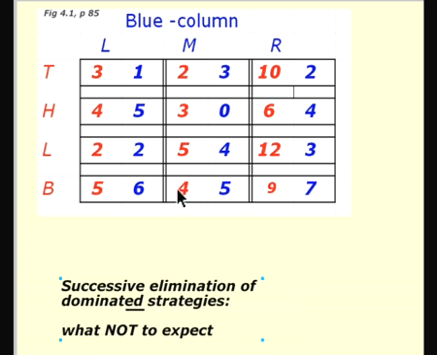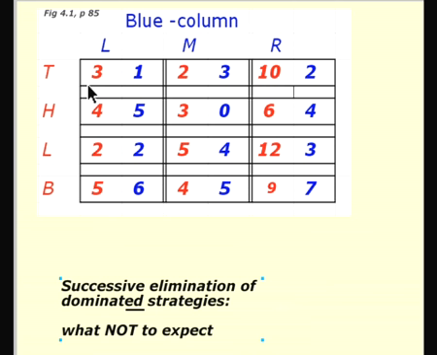Because B is good against L, but L is better than B against M. Okay? What about L? Could L be a dominant strategy? Well, no, because B is the best against L. As a matter of fact, H and T can't be dominant strategies because they're going to be worse than B against L. Okay, so this player hasn't got any dominant strategies. There's nothing that's best against anything the other player will do. It's sort of an it-depends argument. If this guy did this, then I would do that.